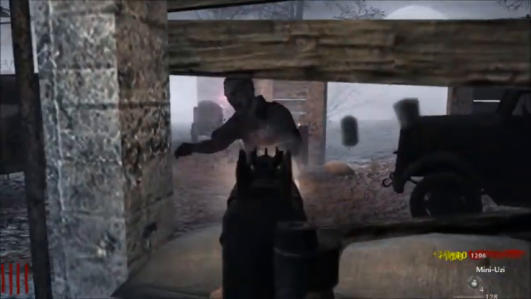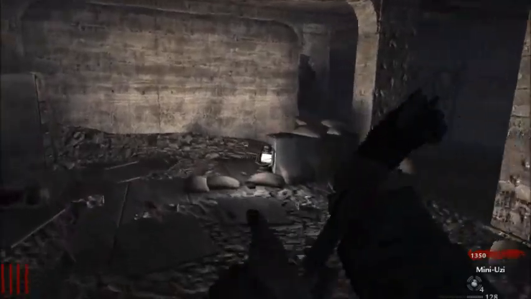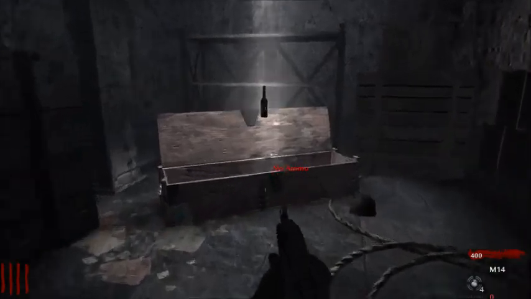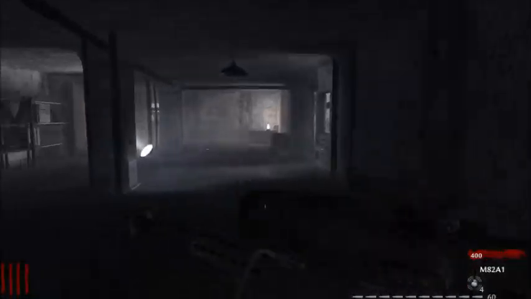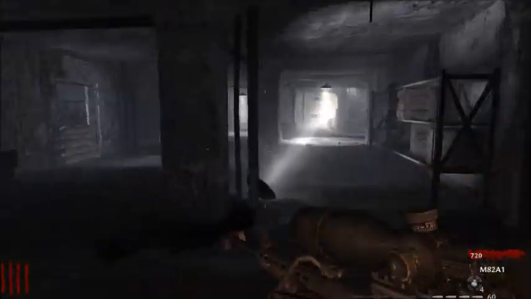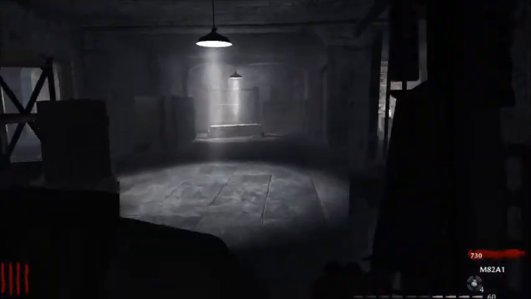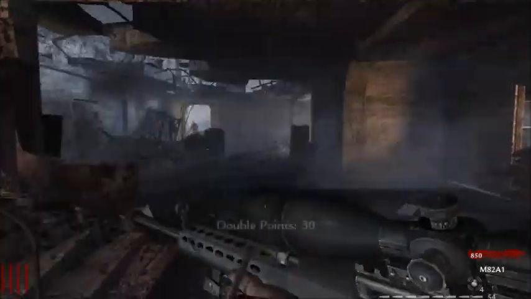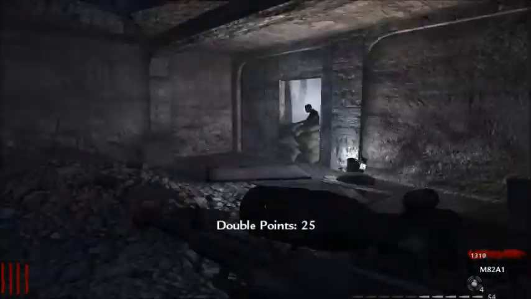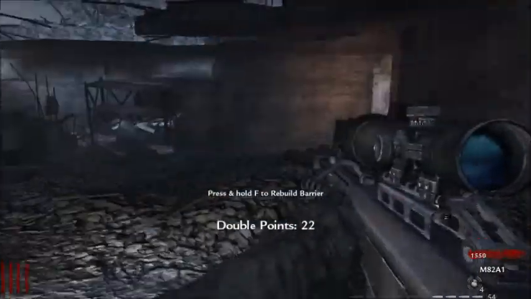Looks weird whenever he runs. It takes forever to kill them, even on this. The M14 is better. And, oh, Barrett. Do a little quick scope. Probably just gonna buy that shotgun off the wall. Oh. That was a double kill right there.